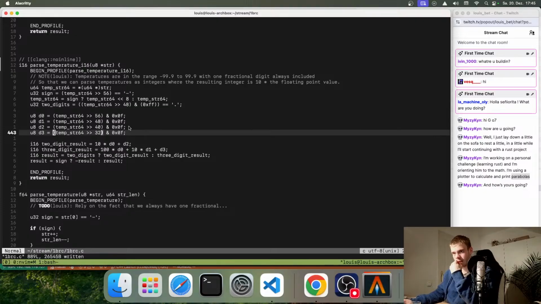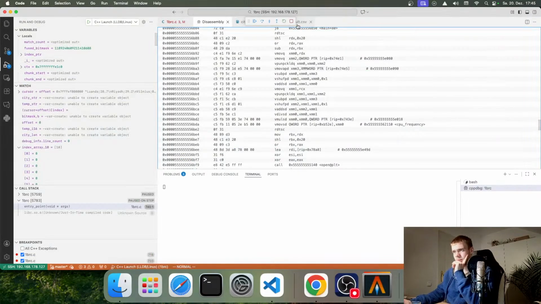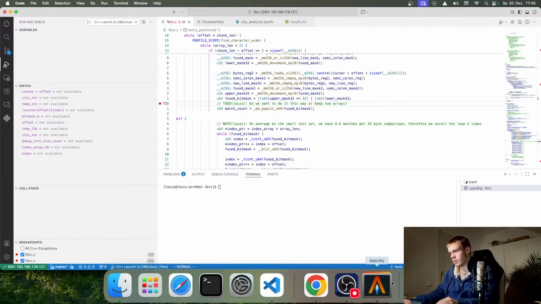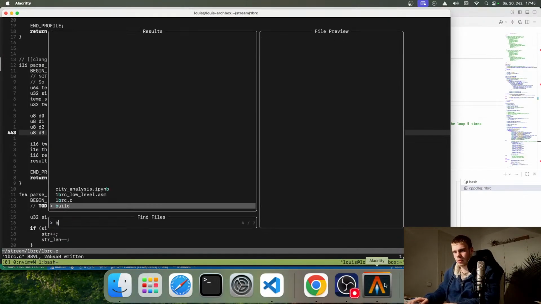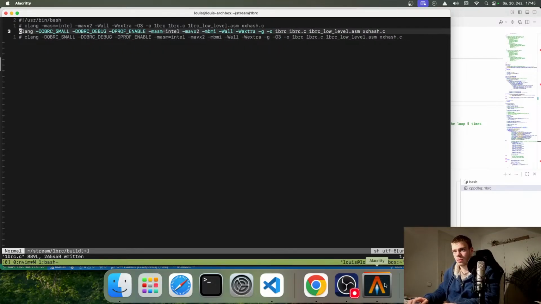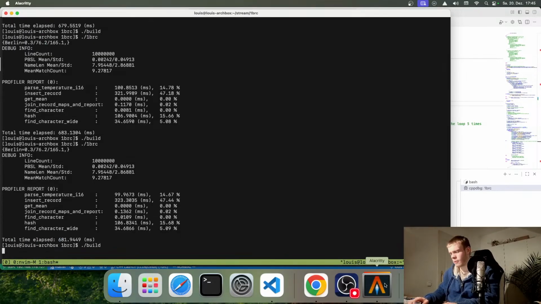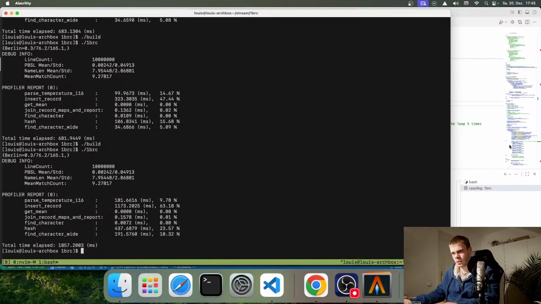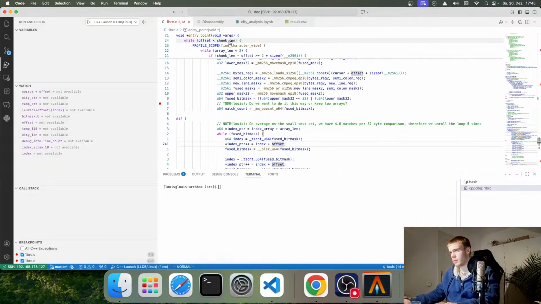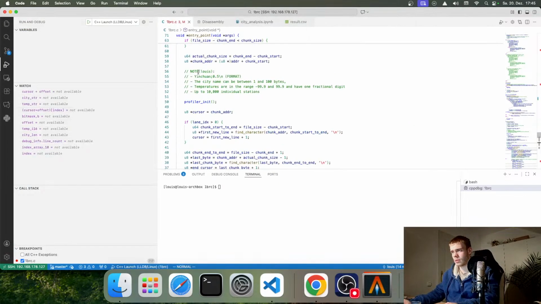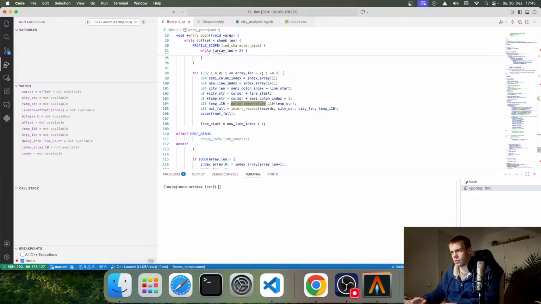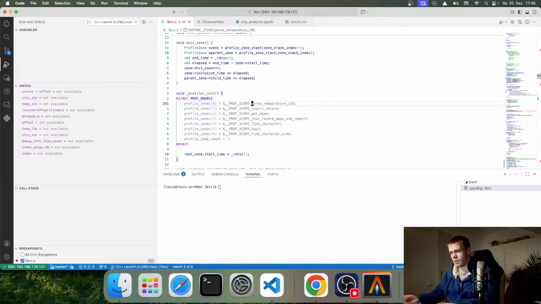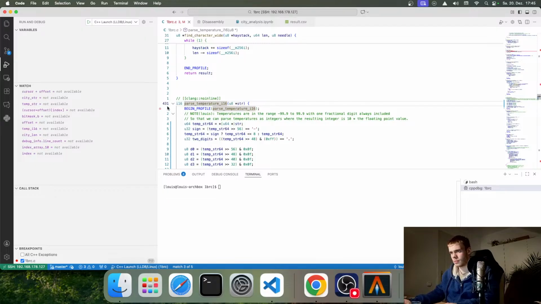Two digits. Let's see. Let's fix this one. Build it in debug. Okay, that's fine. And go into parse temperature I16. Just break here and run.